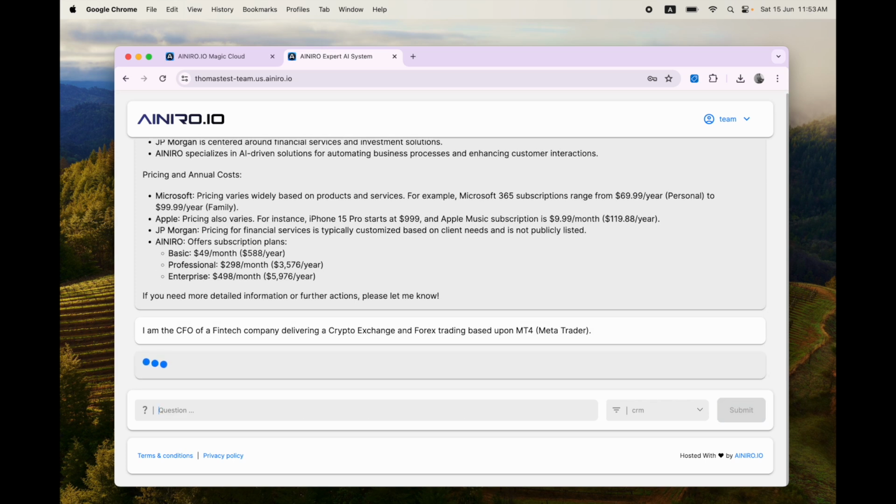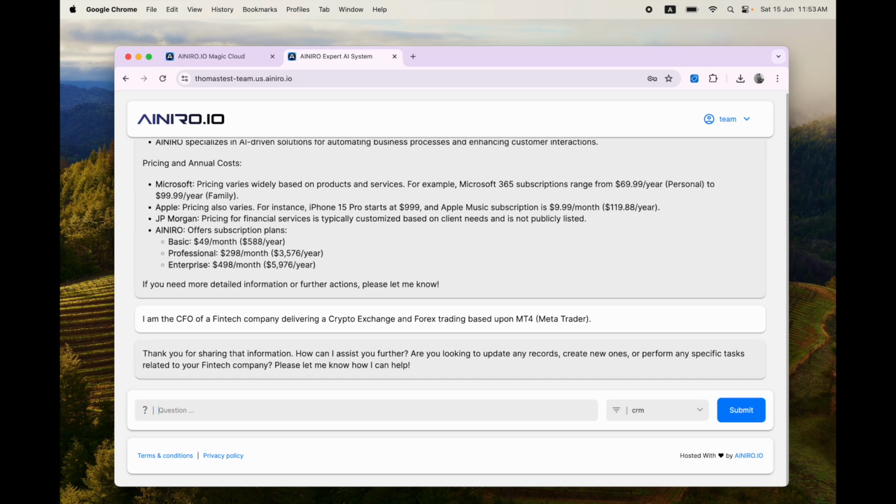And then I can add, we have 50 employees. 20 are working with customer service, and 10 are working in back office with KYC and similar services.